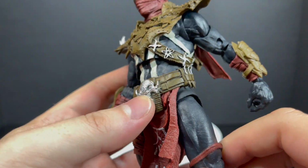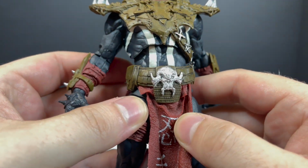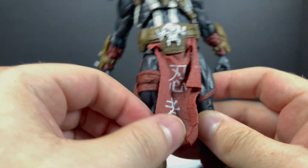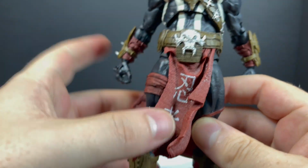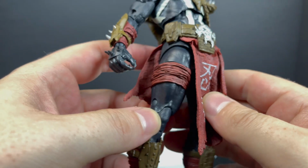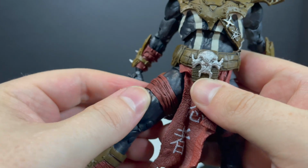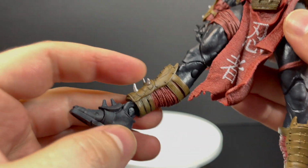Come on now. And then you have the silver on the skull in the middle. Every Spawn needs a skull directly in the middle. That's done nice. The belt's got a nice wash to it. You can see all the different parts and pieces that would emulate Spawn's cape, and his costume actually does go all the way down. So that's nice to see. The characters on the front are all printed nicely. I like all the reds, all the bandages, we'll just say parts of the cape, quote unquote. You gotta have a little aspect of Spawn in there. If you're not gonna do the chains, some extra chains on there would have been kind of cool.